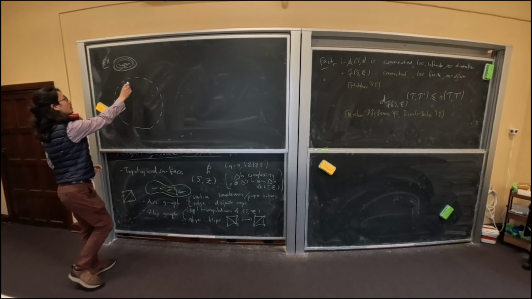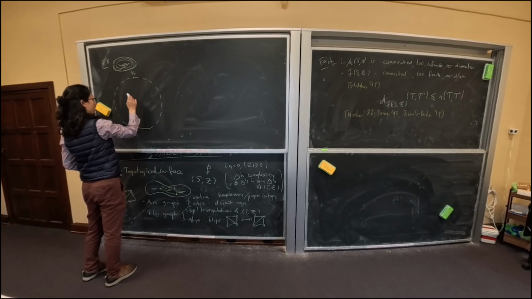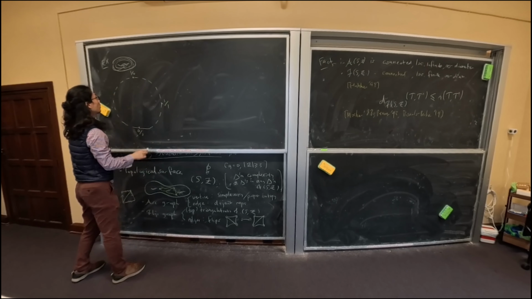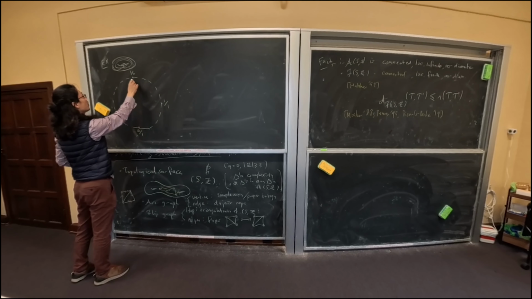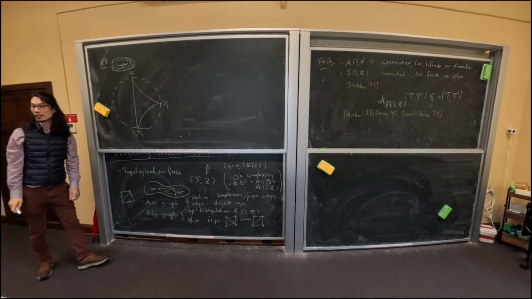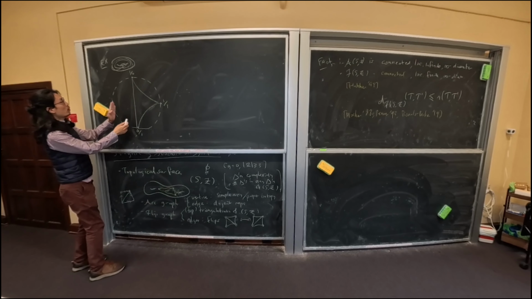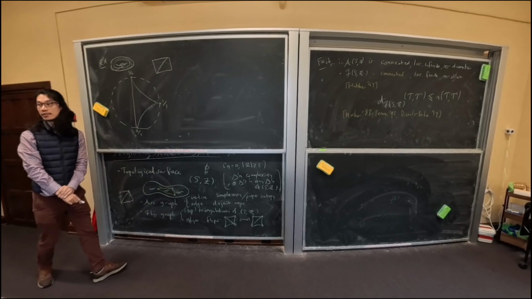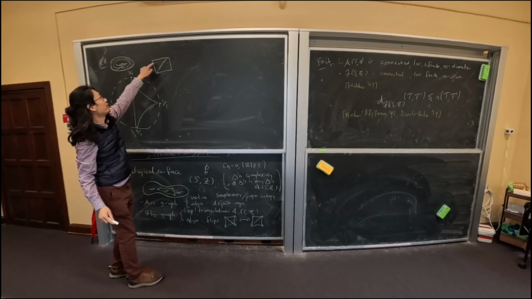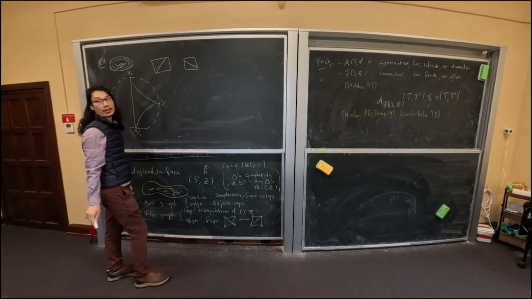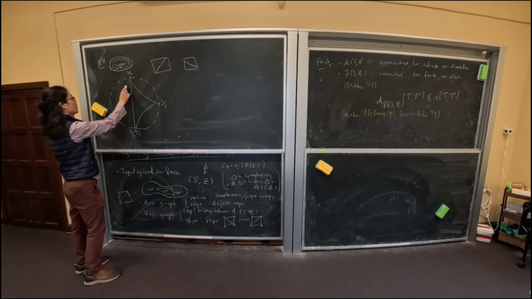Okay, so let me just draw these ones here. These three arcs form a triangulation, so these are adjacent in the arc graph. I'm drawing a picture of the arc graph here. In this picture, I have these three slopes. And what I can do is flip this diagonal here, and I end up with this -1 slope. Okay, so that also gives me a triangulation.